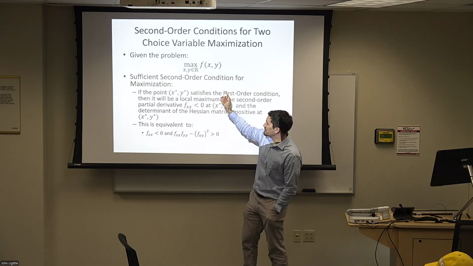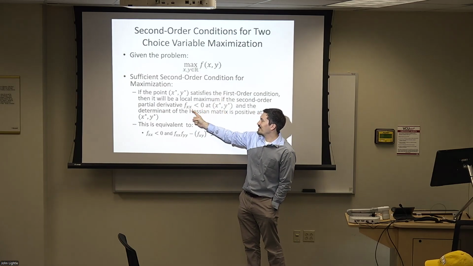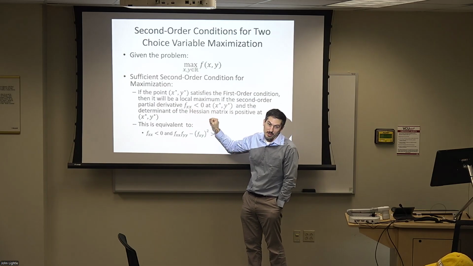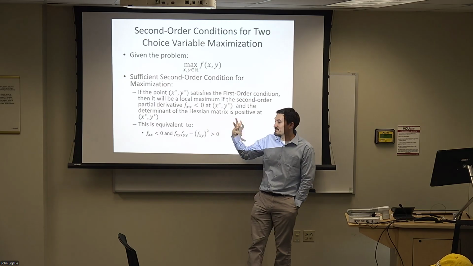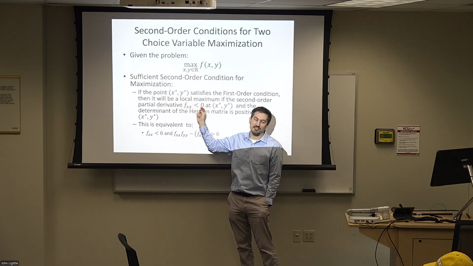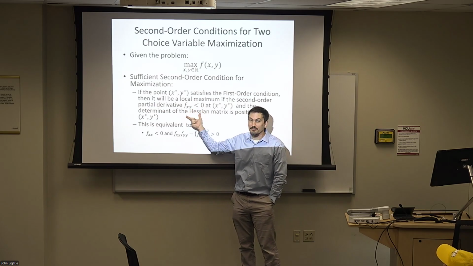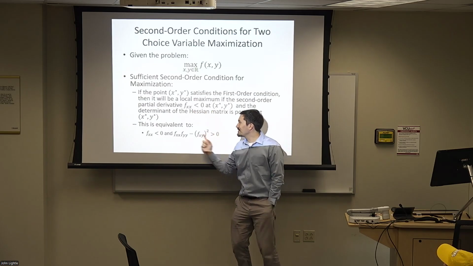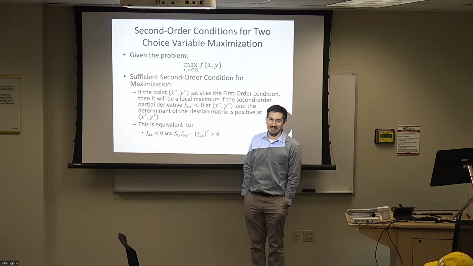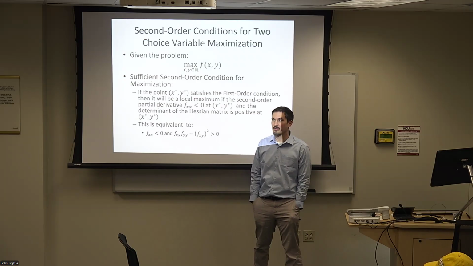And those are for maximization that the second order derivatives should be negative. And we talked about this before that it's redundant to also check fyy being negative, but you can do it if you want. If fxx, which is the second order partial derivative with respect to x, is negative, and this holds, then it's automatically true that fyy will also be negative. You can check it if you want, but it's not going to be so important.